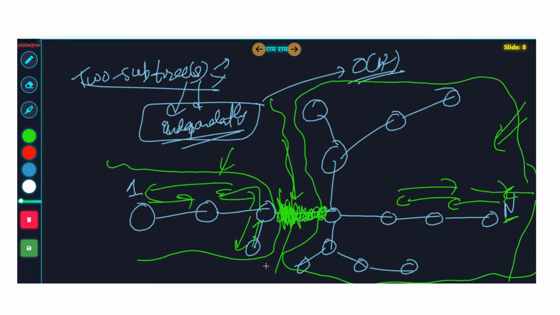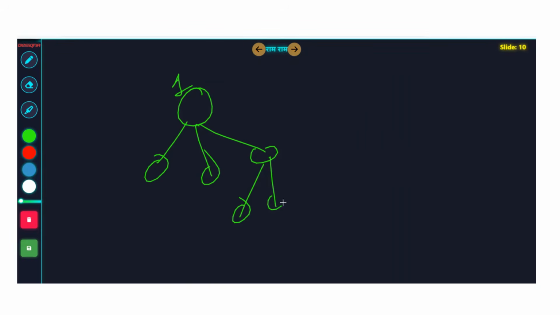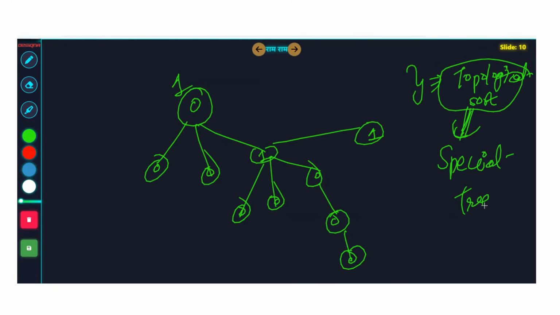So once you break the problem into subtrees, how do you solve for a single subtree? If I tell you the solution for the single subtree, the problem is fully solved, right? So let's say only a single tree is given to you. Now how will you solve this question? It's very simple, you can do it while sleeping also. So this node is 0, this node is 1, this node is 1. Rest of all the nodes are 0, 0, 0, 0, 0. So what will you do? You will do a smart topological sort type algorithm, also called as special tree pruning algorithm.